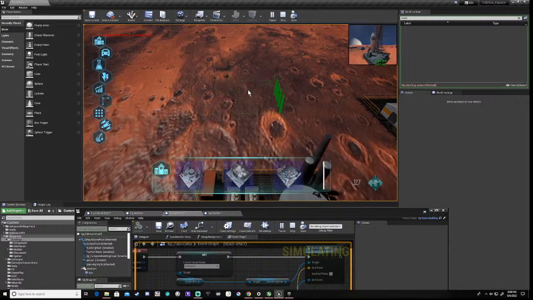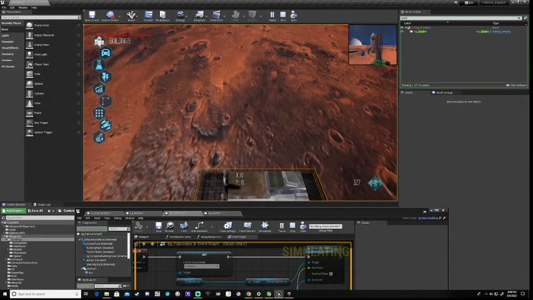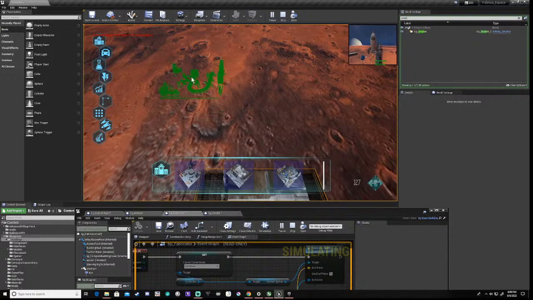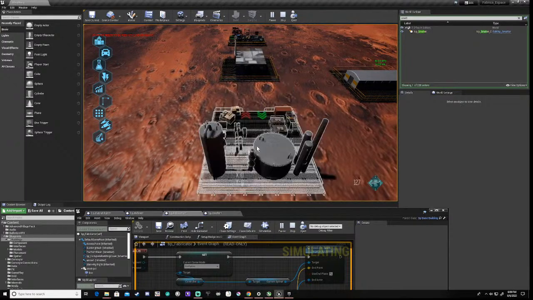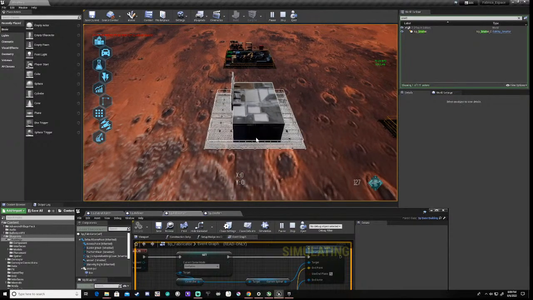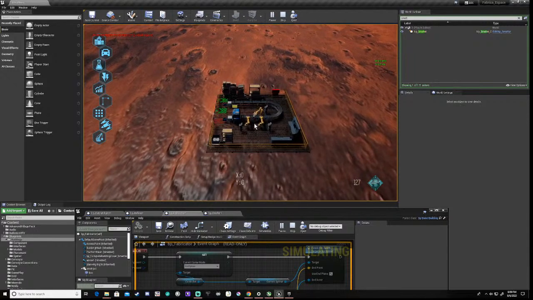There's a smelter. Here's a fabricator. Okay. We can spin that round. Spin that round. Couple of seconds for this one.